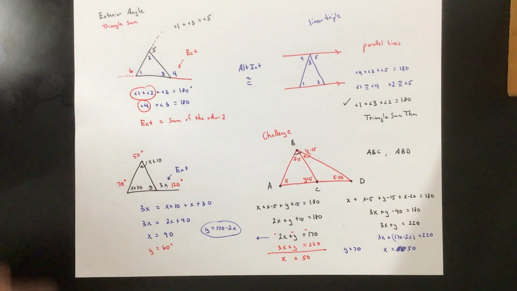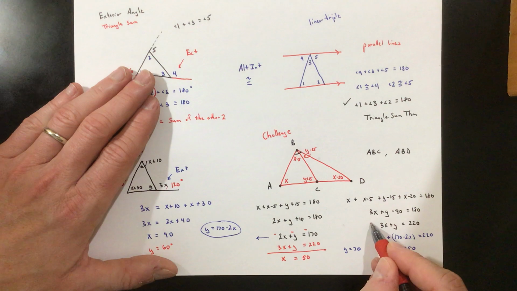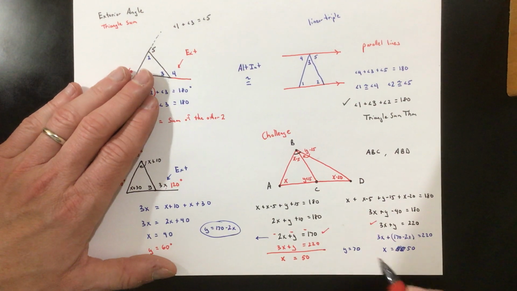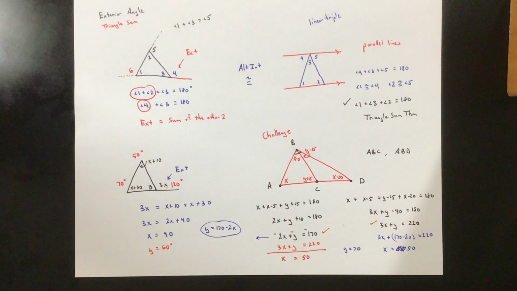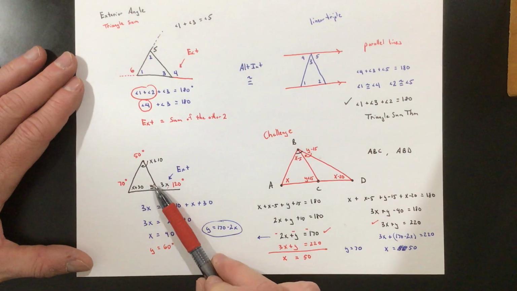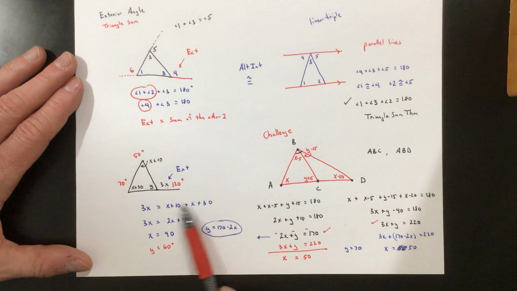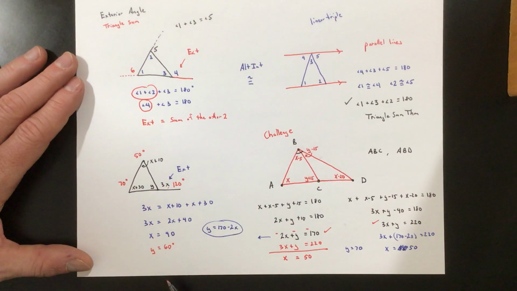So if you have a challenge problem like that, remember, you might end up with a system of equations. When we say a system of equations, we mean we have one equation here and one equation here, and we have two variables, and you've got to use some of your Algebra 1 skills, either substitution or elimination, to solve for x and y. The majority of the questions will be something like this, where you might have two variables, but you're able to write one equation with just x's, and then you can go back and find y or z or whatever.